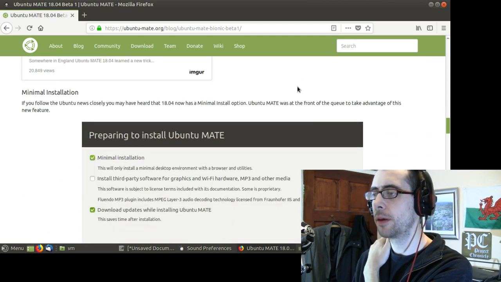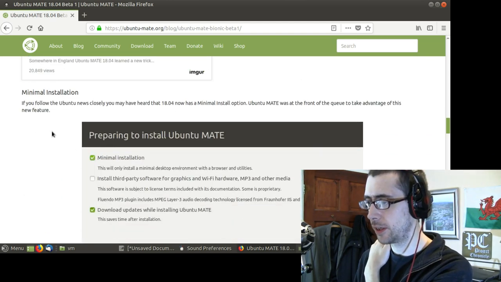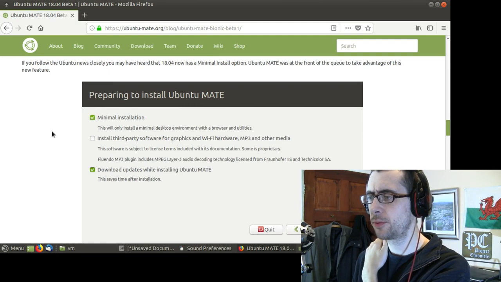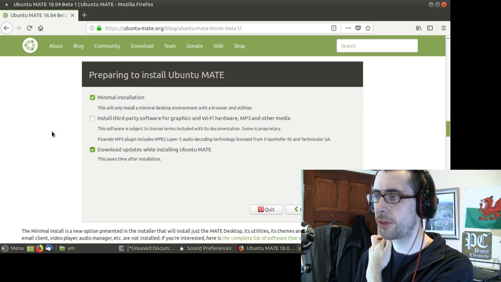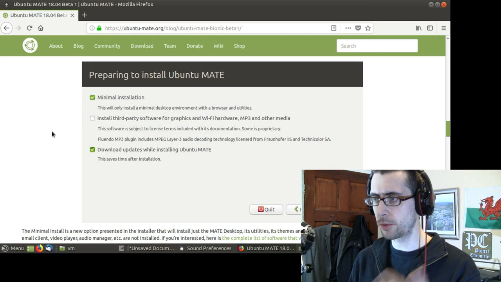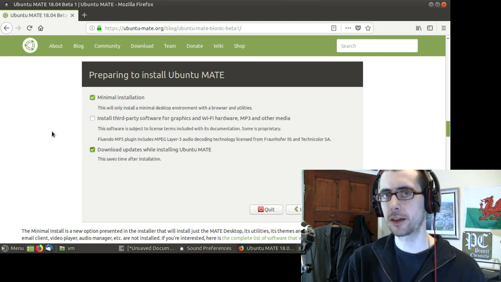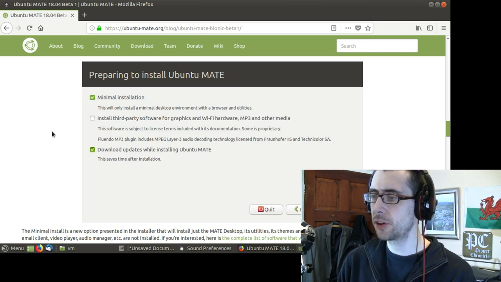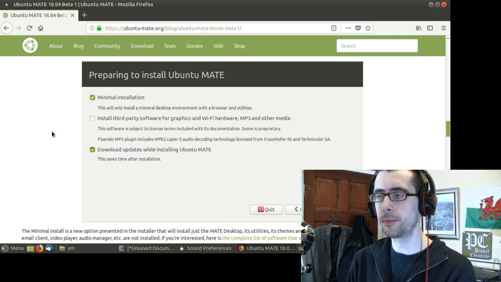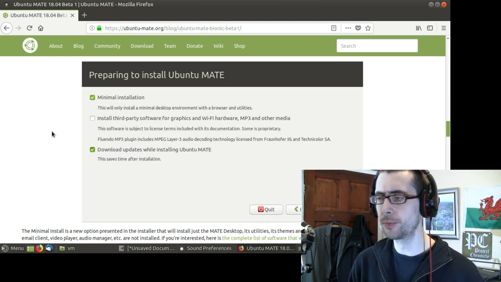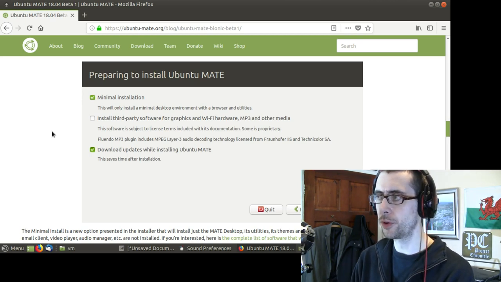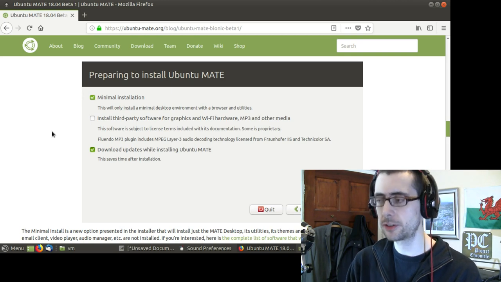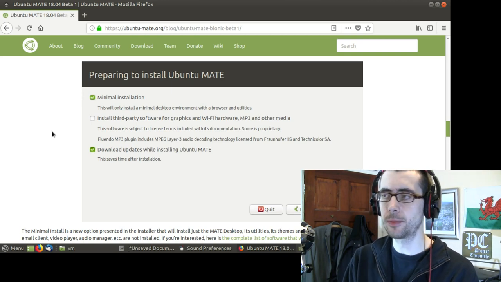Okay. There was a minimal install there. I haven't tried it. The install process was the same in all other ways, I believe. I don't think there was any of that information feedback. There wasn't a window for that, so I'm assuming that's either not implemented yet in the beta, or it's not being implemented in Ubuntu MATE, which is the new thing where Ubuntu wants to take a survey of all its users and how they set up their installation.